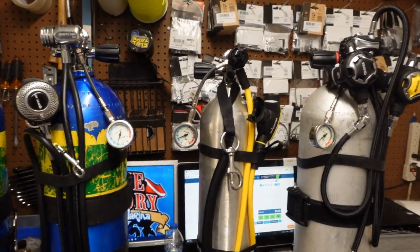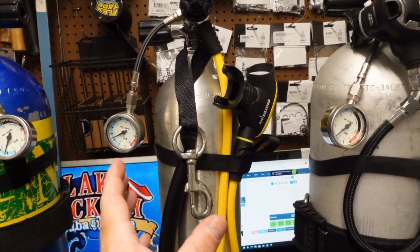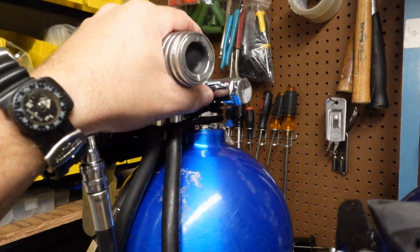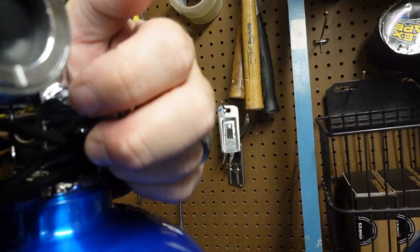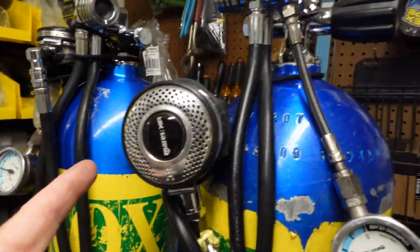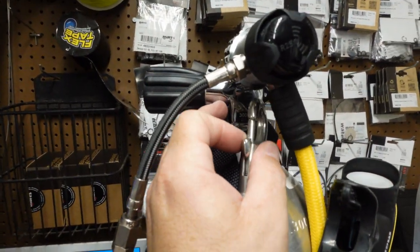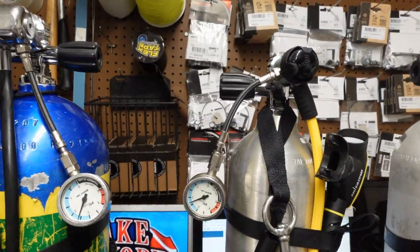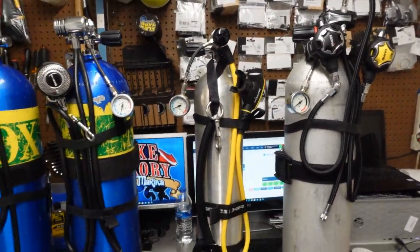And a lot of guys actually prefer that inside mount, especially if you are diving that ring bungee system. One of the benefits to that is you don't have to have these extended posts. You see, the extended posts really come in handy if you're using a bungee system like mine, where I reach around and grab it with a bungee. This one, you don't have to have that. And you don't have to have left or right-handed valves. You can use any standard valve, put the choker on, and by clipping to the ring bungees, it's going to hold it in position, hold it into trim, and you can pretty much travel and go anywhere with that stage kit. Well, I've kind of gone in between the two, if you will.